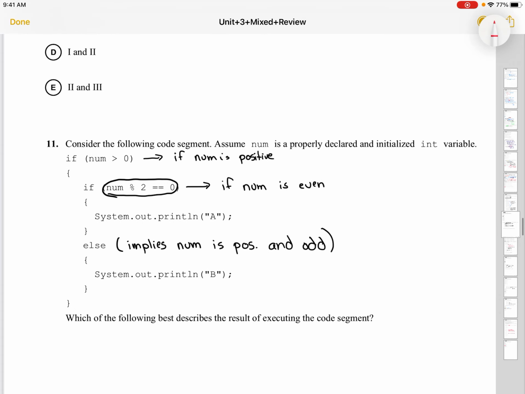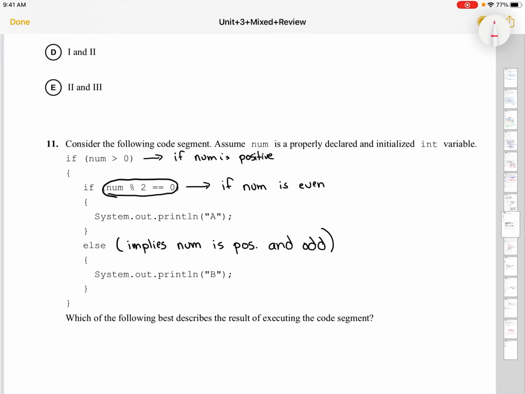Number 11 is, all right, so we have 3 different Boolean expressions to consider. So if num is greater than 0 is the same as telling you num is positive. But then inside that if statement, if the remainder of num when divided by 2 is equal to 0, that's the same as telling you that num is even.